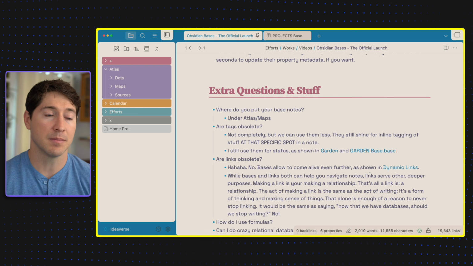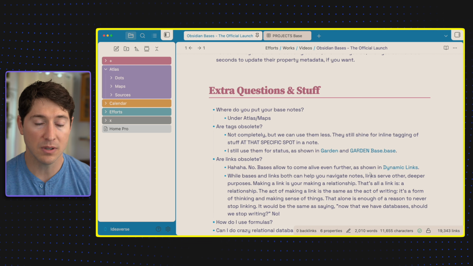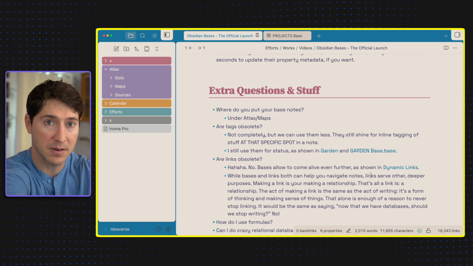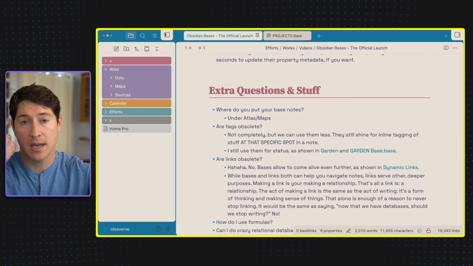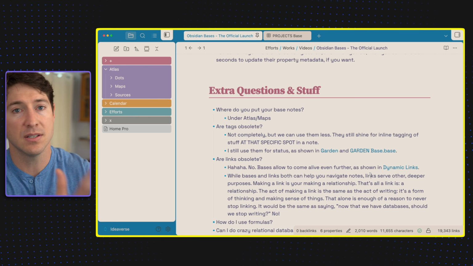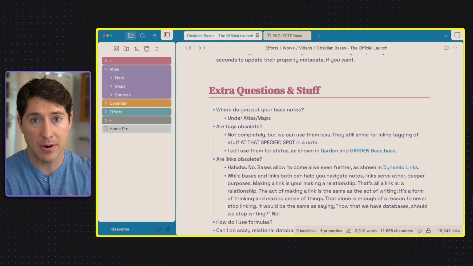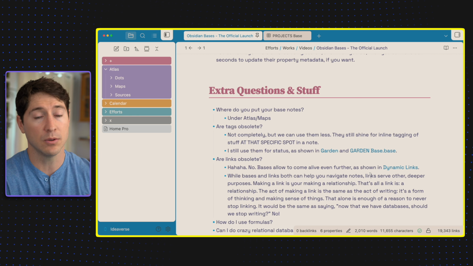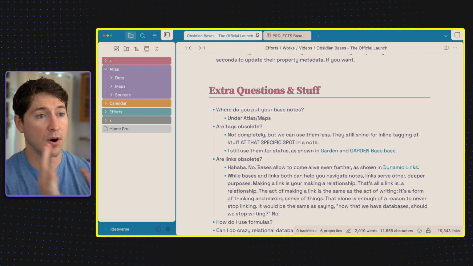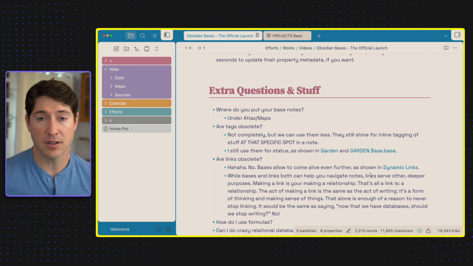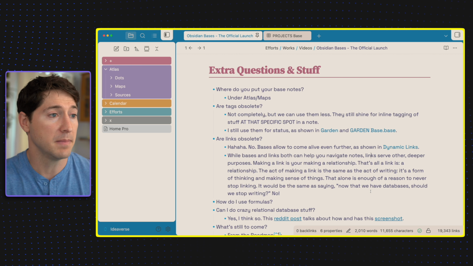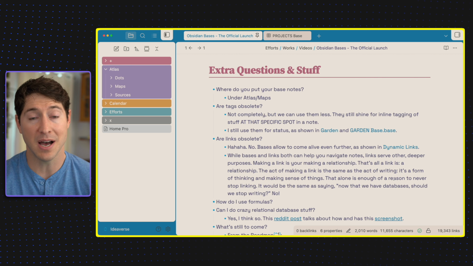So bases and links, they can both help you navigate your notes. Links, just by making them, serve that deeper purpose of making relationships, externalizing that. And when you put the effort into externalizing your thoughts this way, guess what's happening here? You're internalizing. It's a two-way street. And this is a way to do it. It is our thinking partner, it is our thinking tool, and it is the ultimate personal thinking environment. Partner, tool, environment. All three of those things. And at the heart of it, links. So no, links are not going away, but bases can help actually make links come alive even more.